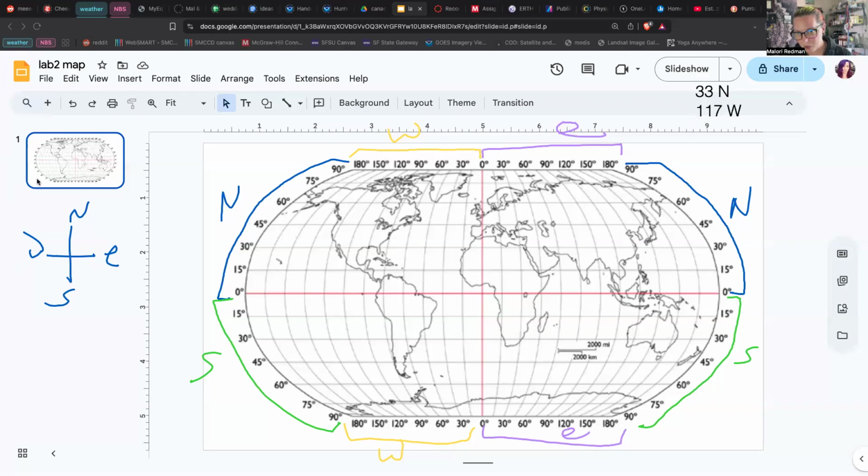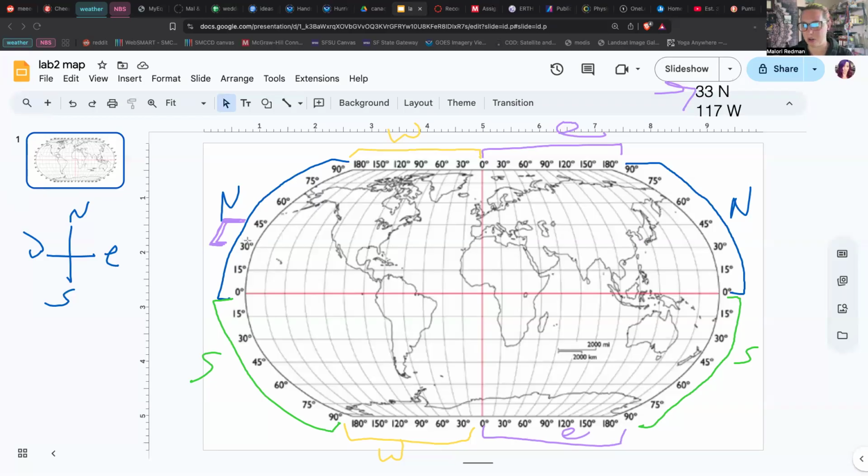So I'm going to first draw a straight line where I think San Diego is, where the north is, so where the latitude is. I know that 33 north is in between 30 and 45, right? Somewhere in between those. And 33 is pretty dang close to 30. So I'm going to go above the line where it says 30, and that's a really nice straight across line. It's slightly above that.